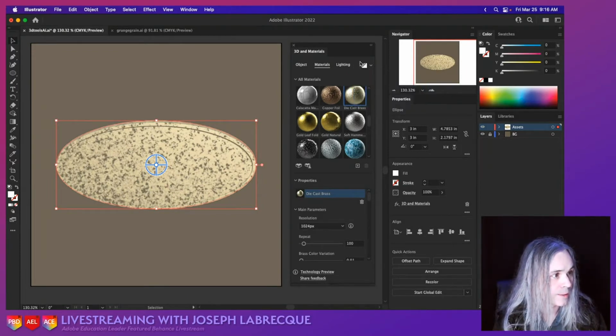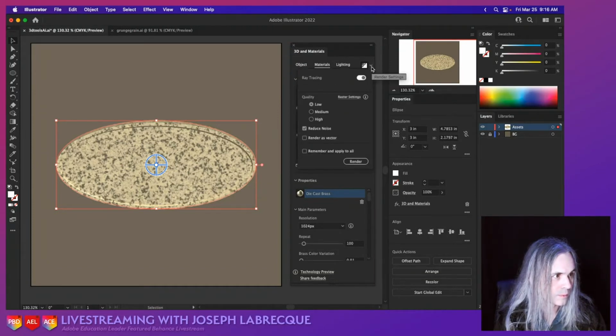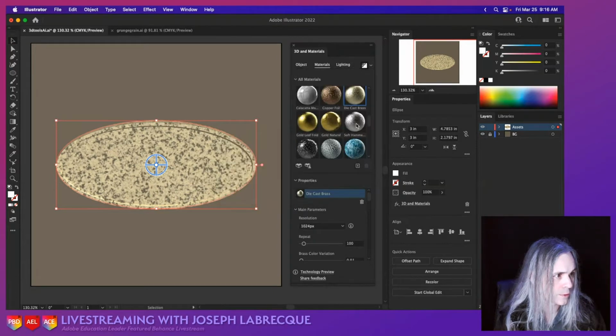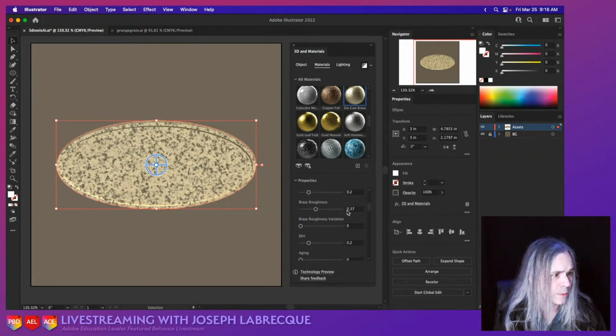So if I switch on ray tracing, it's gonna look better. And we have here quality: low, medium, high, noise reduction. Go for it. Yeah, so it still doesn't look great, but once we get to lighting, we can control that a little more.